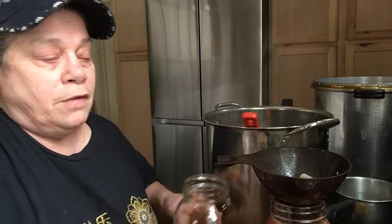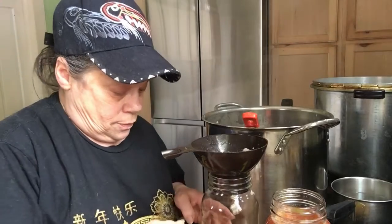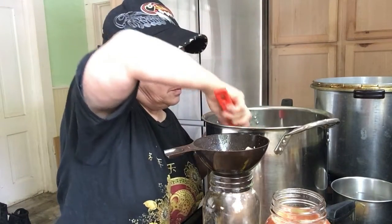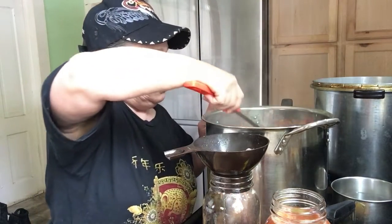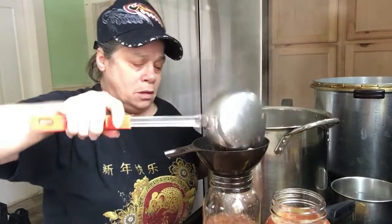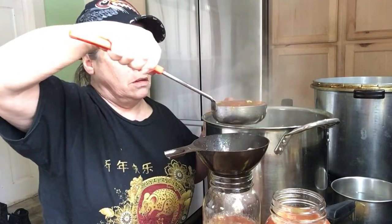And if you guys have never used this Old Bay seasoning, as you young folks say, it's the bomb. It makes everything taste better. It's really good stuff. You can use it on chicken, seafood, meat. It's just all around a great seasoning.